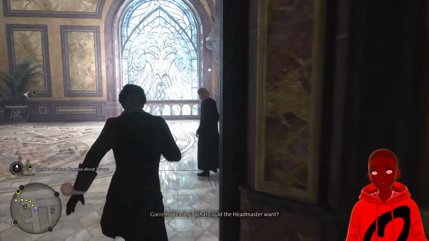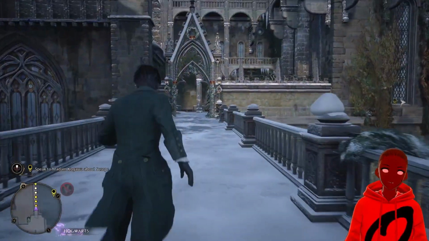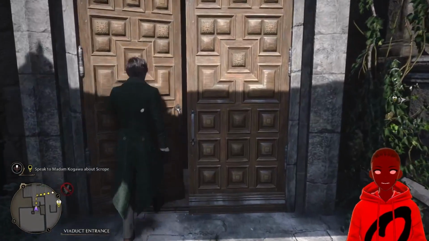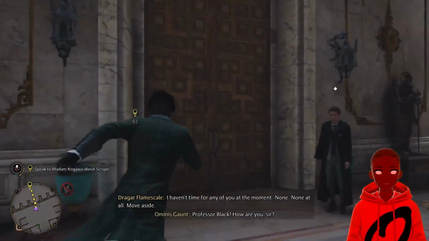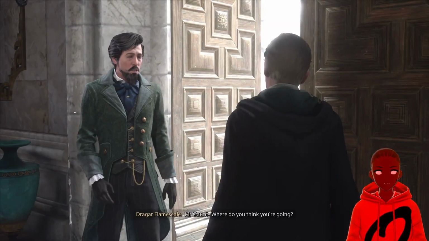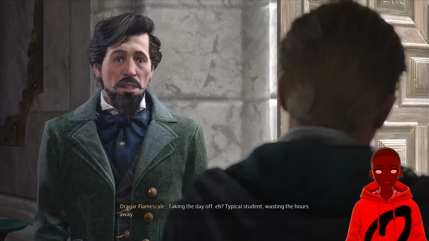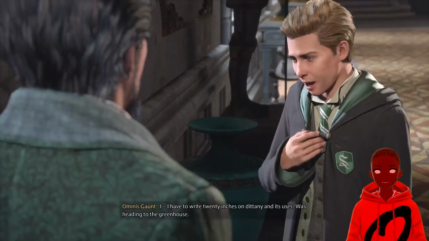Okay, here you go. What could the headmaster want? Excuse me. Oh, that's so hilarious. He's learning all these dirty little secrets from being the headmaster. I haven't time for any of you at the moment. None at all. Professor Black, how are you, sir? Mr. Gaunt, where do you think you're going? I beg your pardon, sir. I'm simply on my way outside. Taking the day off, eh? Typical student, wasting the hours away.